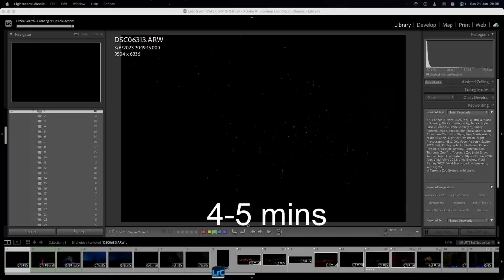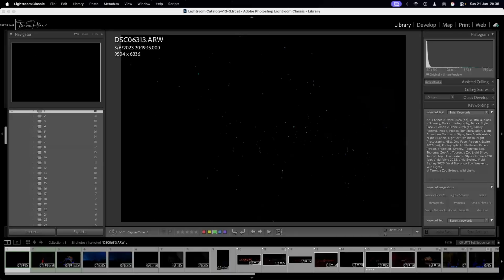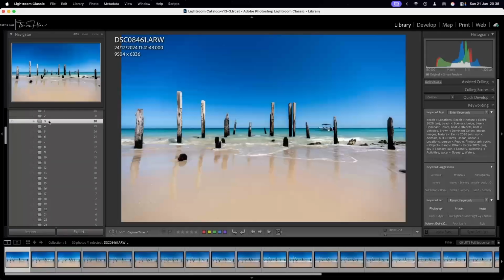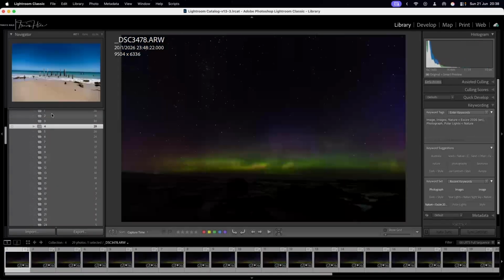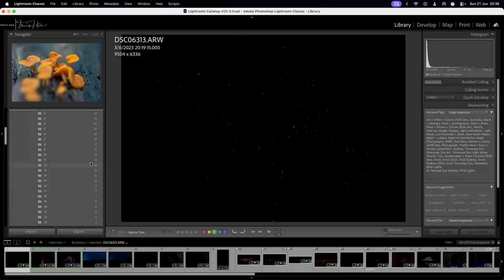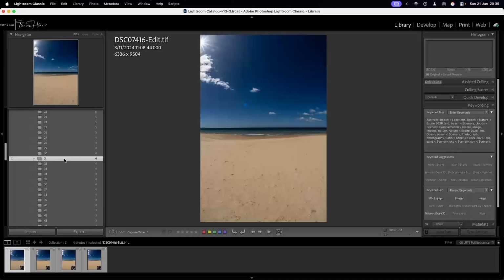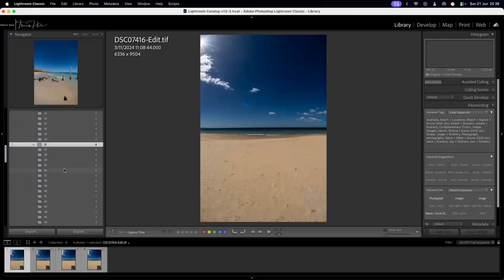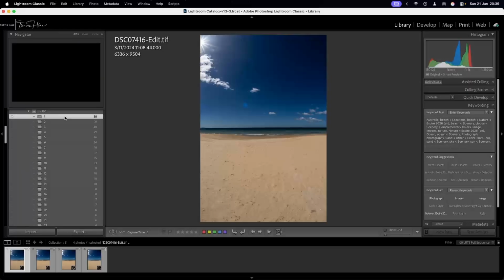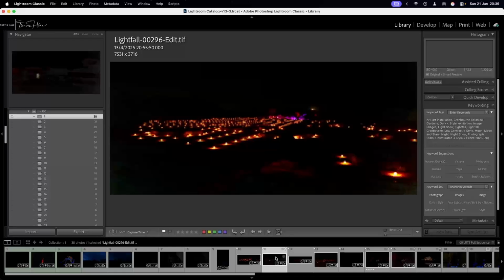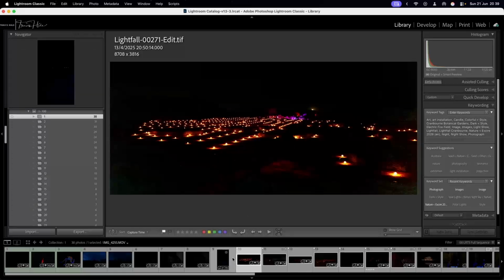So that's now done, and it's found a whole range of images that are fairly similar to each other. It found 451 groups of duplicates, and it's tried to group them together. So these are all beach, these are all, again, beach, aurora, and so on. Now, I could say be more tight or restrictive, and it would find less. I could say be less restrictive, and it'll find more that are similar to each other. But you can see it's a pretty handy tool to be able to go through and then cull potentially exact duplicates or things that maybe look fairly similar to each other and you don't think you want them all.